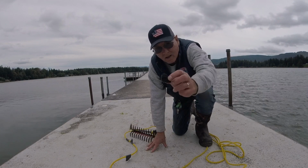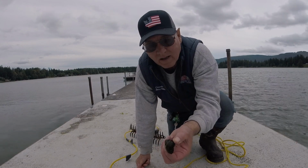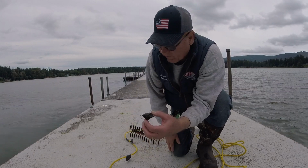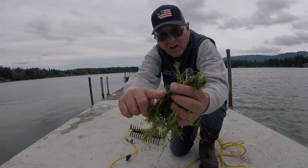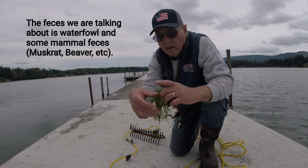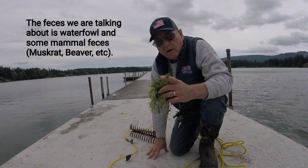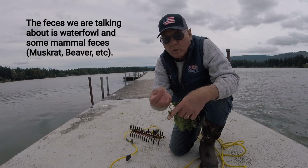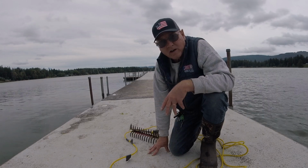You can see this is the kind of snail I'm talking about. It's a freshwater snail. And on the outside of that snail are some baby snails. And we get quite a few baby snails in the weeds right here. So there's baby snails out there that are going to grow into big snails. And the more feces you can remove from your water, the fewer snails there will be to feed on that feces and produce the parasites that cause swimmer's itch. Right there is a baby snail. Watch the rest of the video. Find out how to prevent it.